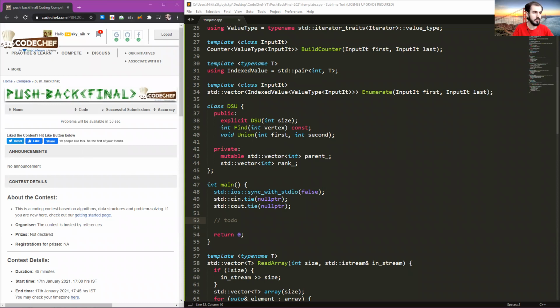I think we even should code in Python actually, kind of speed coding contest. I think so. I don't know, just a random contest on CodeChef that I found. I decided to do some easy problems today.